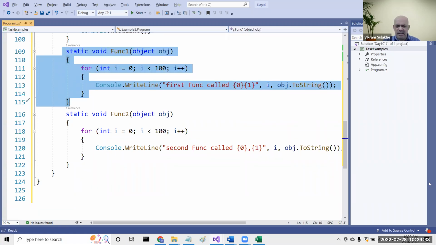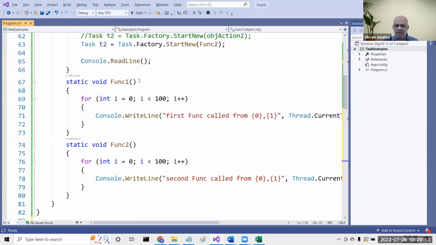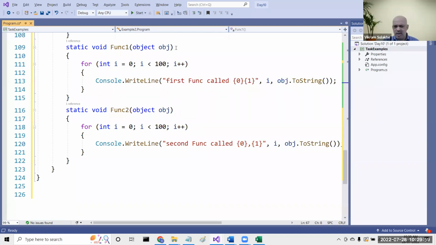How is this function different from the previous one? I don't want to show you that, but you see this function 1. So you'll find that this function has parameters.